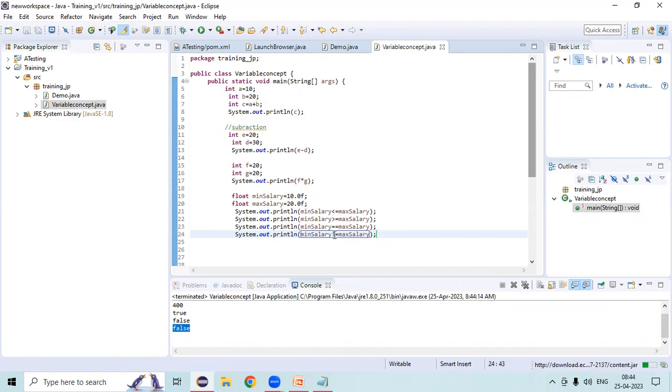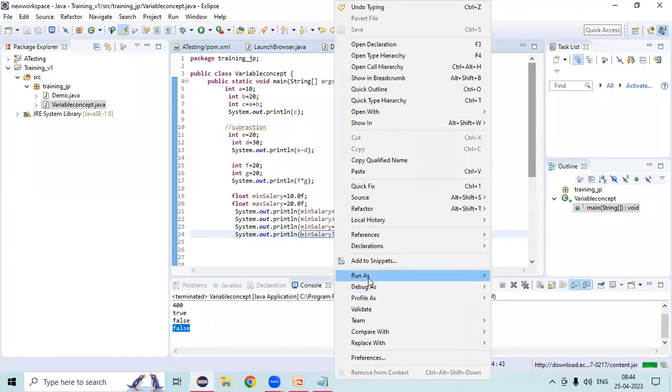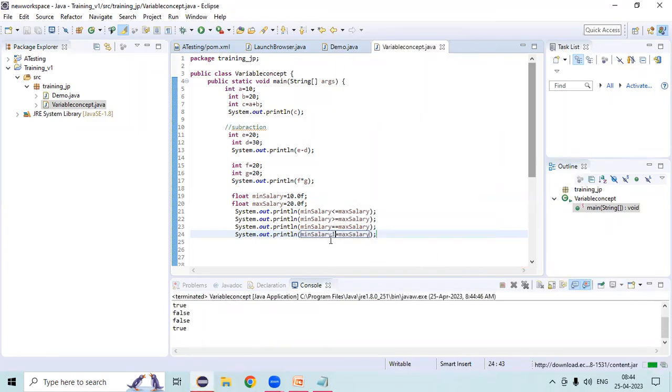Not equals to, in the sense, a small little logic is there. For example, minimum salary is not equals to maximum salary. Is it true or false? True. So it is returning true. Like that we will check.